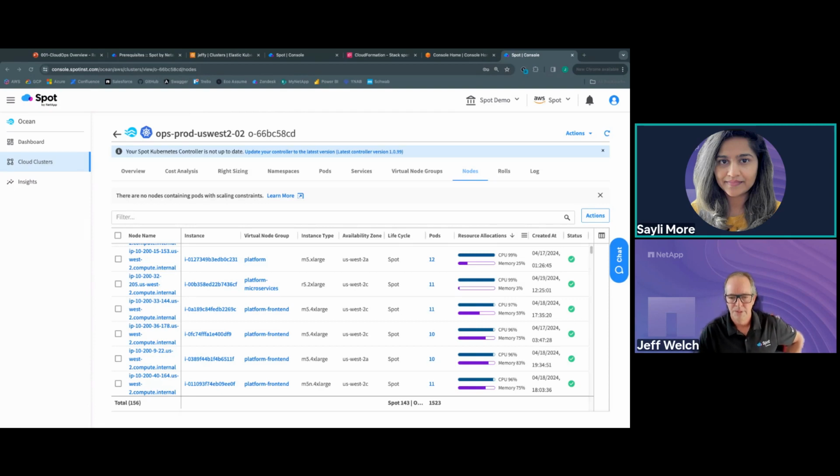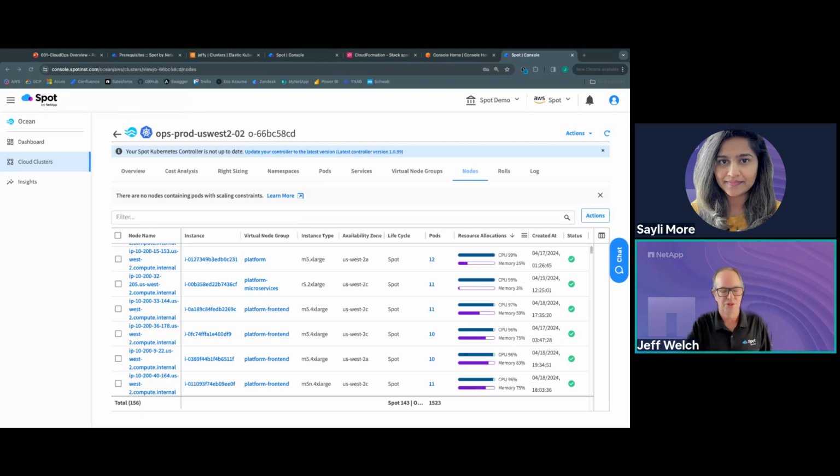The one I'm answering now, the question is regarding the scaling aspect for Ocean. What additional criteria does Ocean look for on top of what Kubernetes provides? So we don't replace the scheduler. You can think of at the most basic layer, we replace the autoscaler. So we look at the same things an autoscaler would, but we take it a level deeper and actually look at running deployments and pods to understand if we can more intelligently place those elsewhere.